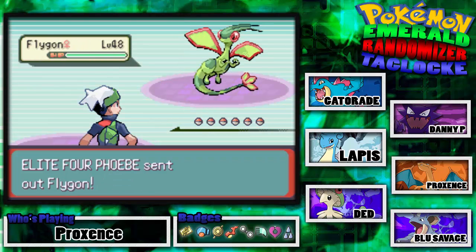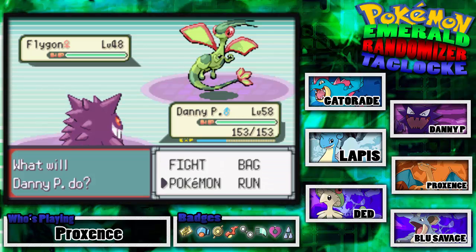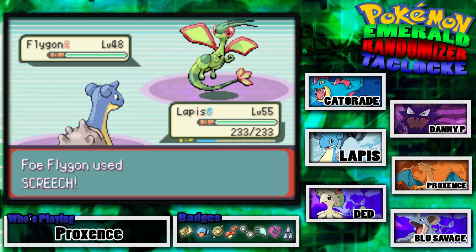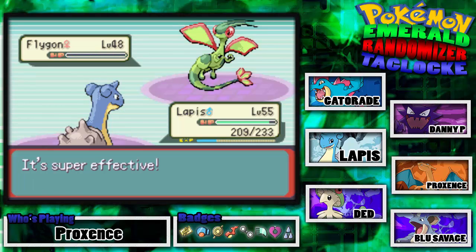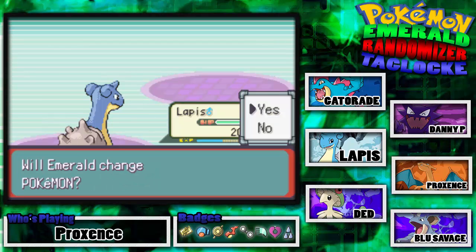She has a Flygon. Oh no. I've got to switch over to Lapis, but if this Flygon has... oh, it's only got Screech. We're good. Oh, it's got Dragon Breath too. Oh, sorry, I'm speeding up again. It's a habit whenever I just don't like a battle. It's a Golem?